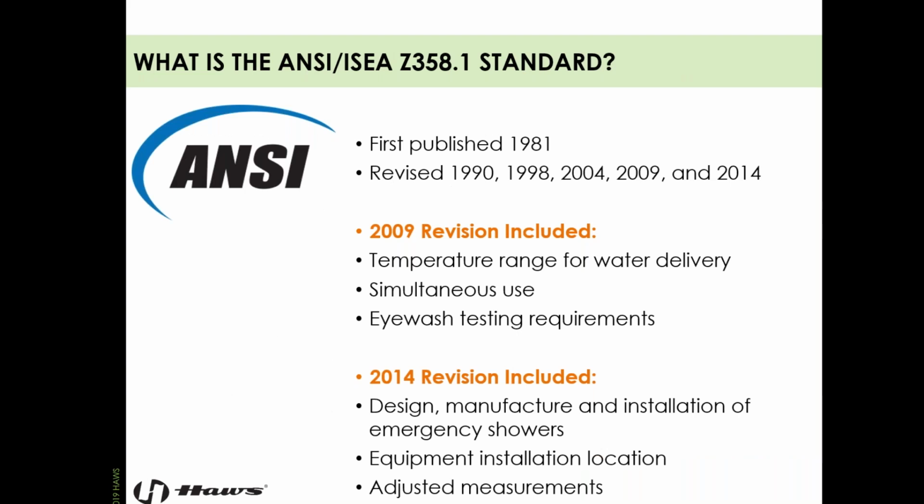The standard itself was first published in 1981. As you can see, it's been revised many times since 1981, the most recent in 2014. Some of the most important revisions in the two most recent, in 2009 and 2014, were temperature range for water delivery, simultaneous use, eyewash testing requirements, and then in 2014, design, manufacture, and installation of equipment, equipment installation location, and adjusted measurements, which a lot of those really help to define the equipment for the manufacturer and make sure that we were all kind of on the same page.